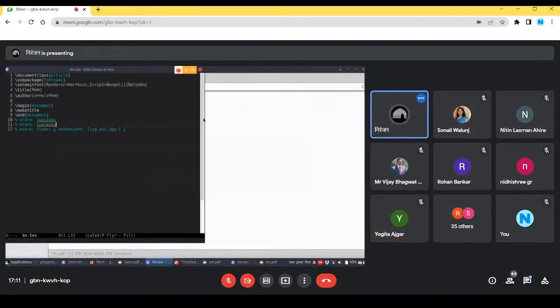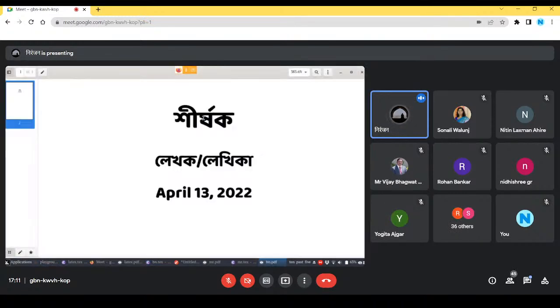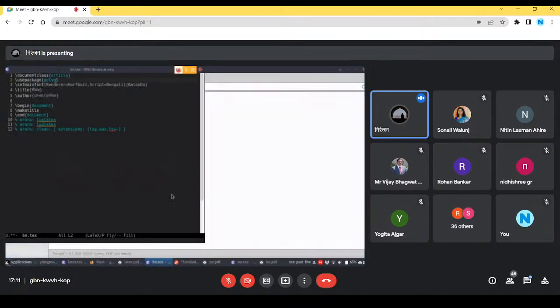Now, again, if I want to load Bengali as a language and see these things in Bengali too, then I would need to use Polyglossia or Babel. Right now, I would prefer Babel over Polyglossia because, as I said, it has handy commands.